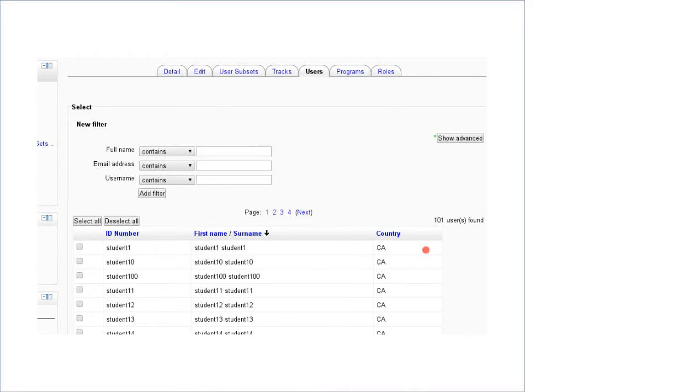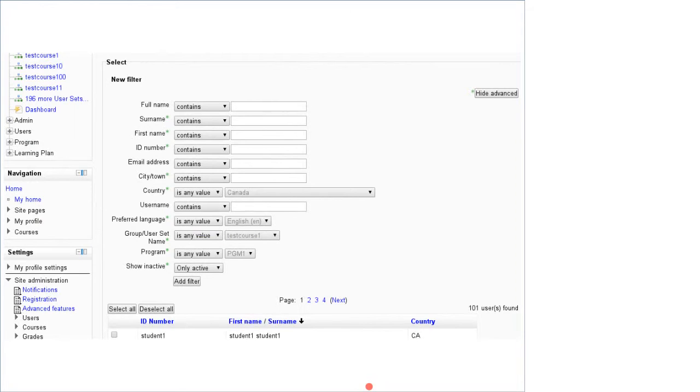Now this page we're getting a little bit better. We have multiple different filters at the top, and we're only displaying information at the bottom. This is a lot simpler an interface, and it's going to be a lot easier for the user to find what they're looking for. But if we see this Show Advanced button here, if we click that, we get all of these filters displayed.